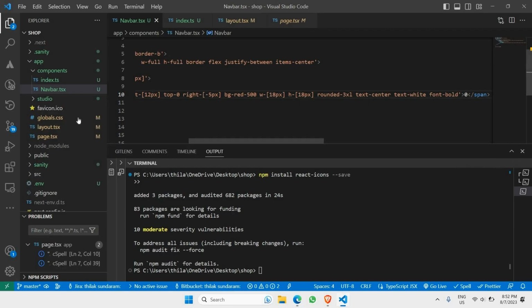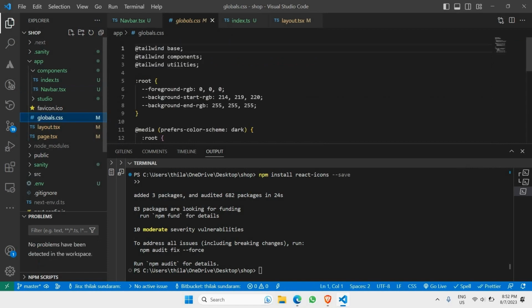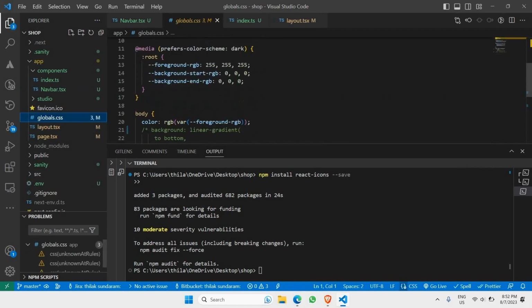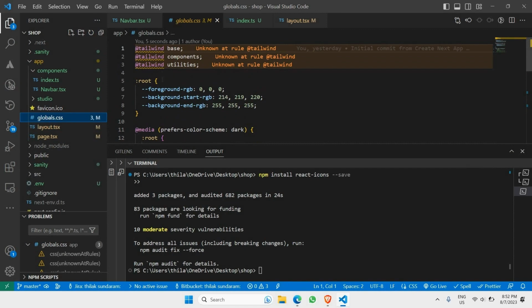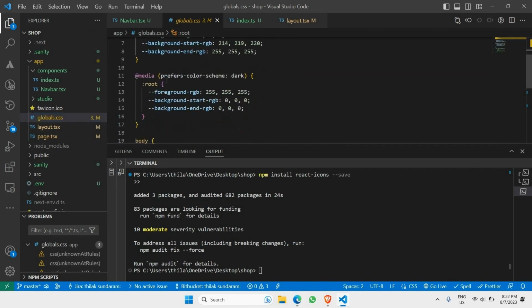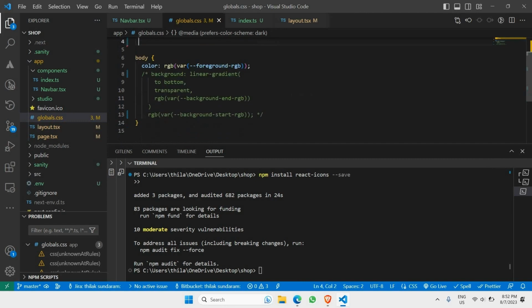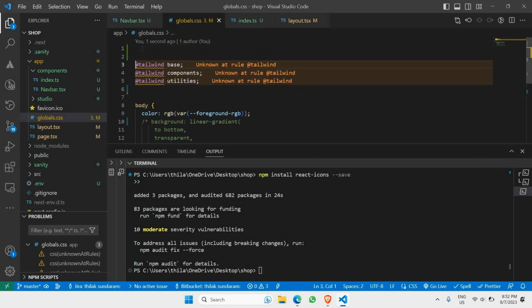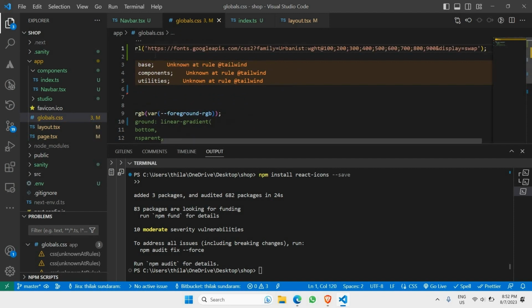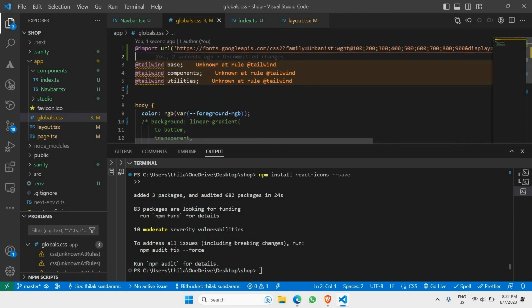And in our code right here, we need to be going to globals.css. And as you can see, there's already been some predefined styling here, which we won't be needing. So I can just like remove them for now, just like this. And inside here, I need to be placing this particular import of a font at the top, most top right here, and then only it works, or else it won't work.